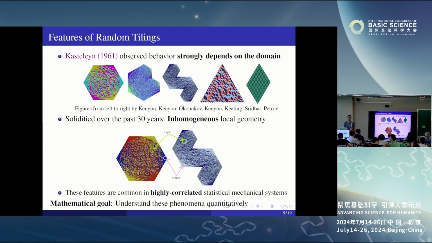So what are some features of random tilings? The observation that goes back to Cohn, Larsen and Propp, over 60 years ago, is that the behavior of random tilings is very much dependent on the shape of the domain in which you're tiling. So here I've shown 5 different examples. One is a hexagon, one is an octagon, one is a 12-gon that kind of looks like a rotated S, one is a triangle with kind of jagged sides, and one is a parallelogram. As you can see, these have different behaviors. This hexagon is more or less the same as from the previous slide, except it's colored slightly differently.